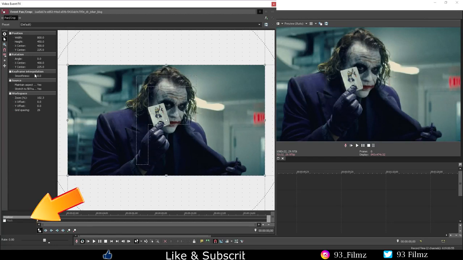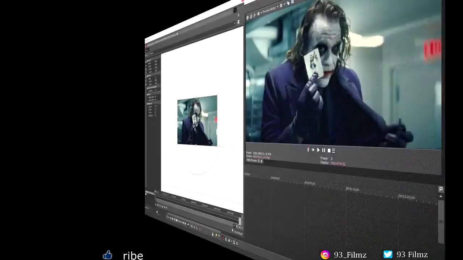I'm only going to talk about all the sections in the positions part of the event pan and crop, and not the masking portion, just because it will be too much information for some people all in one sitting. So I will do a separate video on the masking later on. Let's get started, shall we?